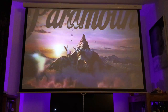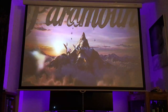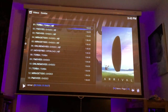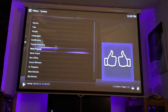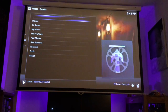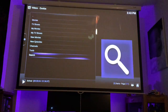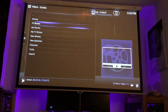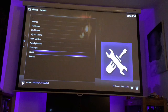I've downloaded the demo for the new Resident Evil 7 and playing that in a dark room with the full surround sound was just as creepy as hell. But for most games, first person shooters, things like that, it's great. Just be aware it's big screen, so if you're doing a lot of moving around while sat there, there were a couple of occasions where I felt a little bit queasy. Obviously my eyes are telling me I'm moving around everywhere, my ears are telling me I'm not. So there's a little bit of getting used to it, but gaming on this projector is just absolutely stunning.